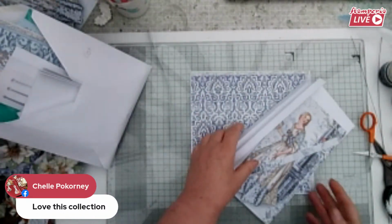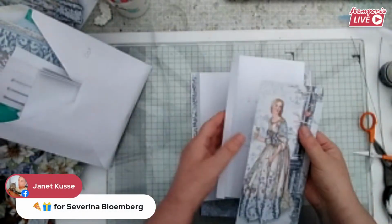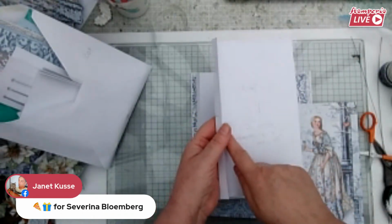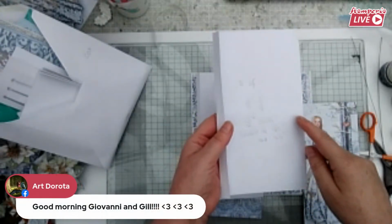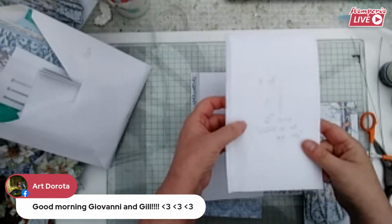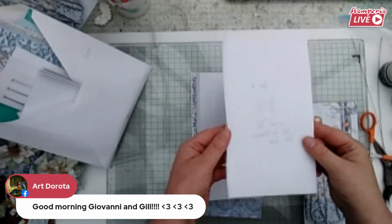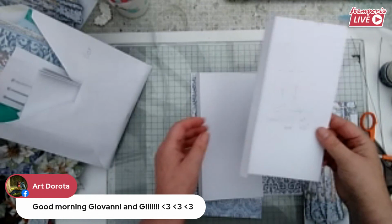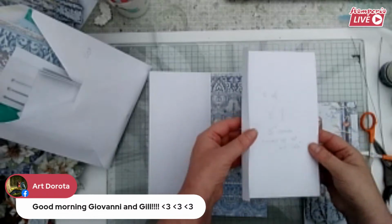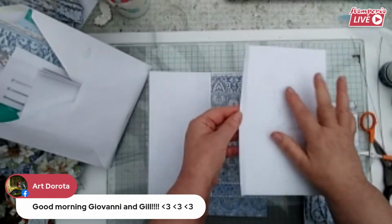So for my side panels, let me find the one. You need 2 pieces of card. They're cut at 8 inches long, so that's 20.3, and 5 inches across, that's about 15 centimeters, and then I've scored them at 4 inches and 4.5 inches, and that's when actually mixing the measurements up really makes life easier, because it's easier on a board to measure pieces then. And this creates a flap for sticking down, a spine, and the main piece.